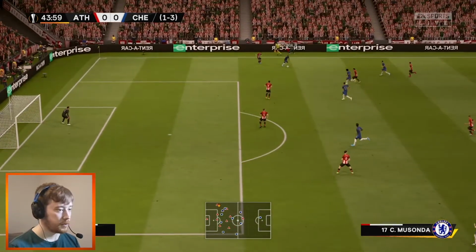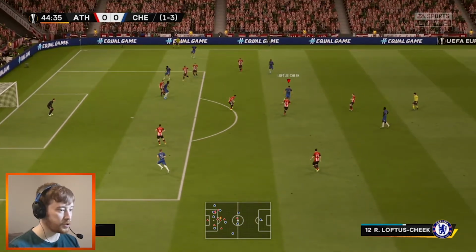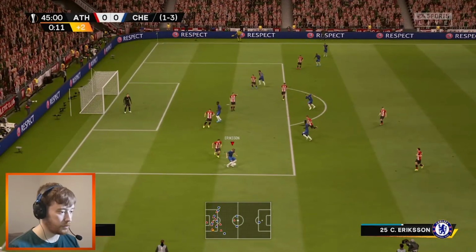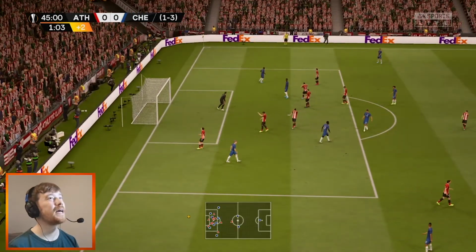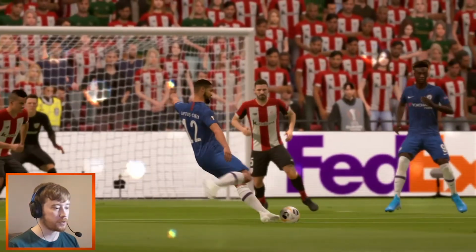Masonda moving down the wing. Goes central to Loftus-Cheek. Bakayoko has it now to Eriksen. Loftus-Cheek with a ball, edge of the area, over the bar. Gross.